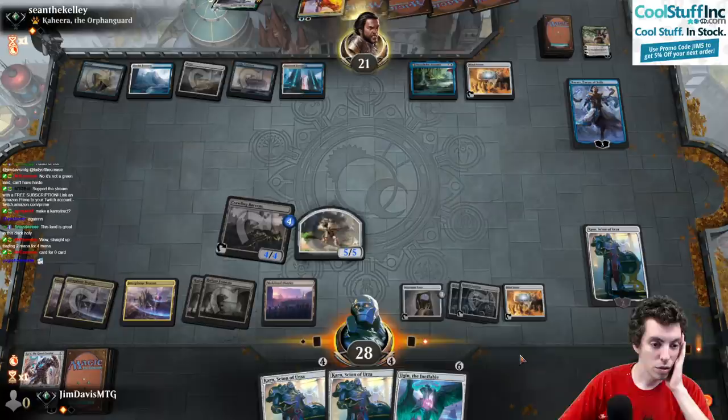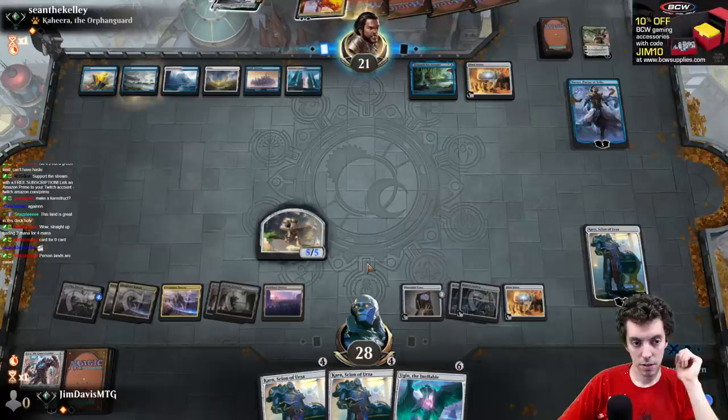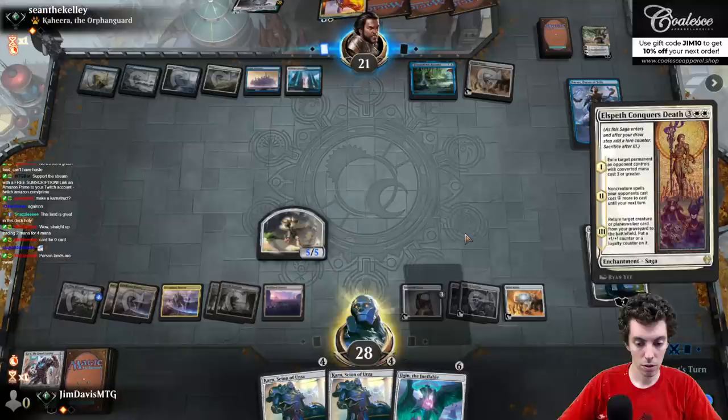The fact that this deck gets so much utility out of its lands is really awesome. We've gained a million life. We have two creature lands. Just super sweet. Yeah, creature lands are the bomb. Elspeth Conquers Death. I mean, whatever. We get more of that game from, so.